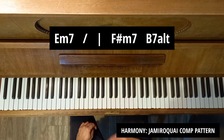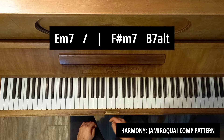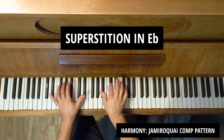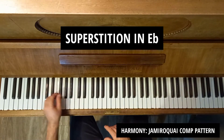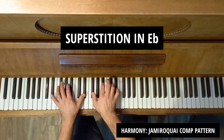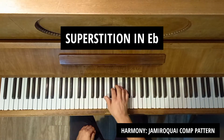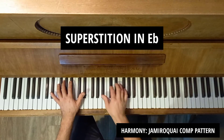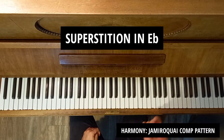I really love that little comping pattern, and I like to use it when I'm jamming on a funk tune. Superstition is one we do in our band all the time. As the keys player, I'm doing that clave riff, but when we break out into solos, I stop playing the clave riff and do more of a comping thing — maybe E flat minor 7. When I want to build the comping, I'll start doing that little idea from Cosmic Girl, and I'll do that underneath the solos over Superstition.